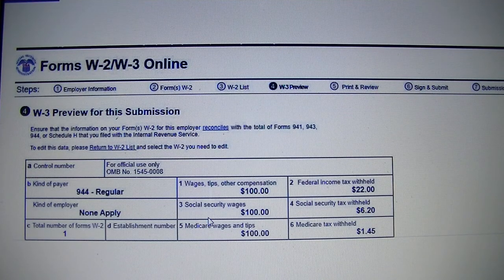Pretty much it is submitting the total wages paid during the year to employees in our business, the total federal tax withheld, the total Social Security wages, and the total Social Security tax withheld, the total Medicare wages and tips, and the total Medicare tax withheld. So that means you could either pull Form 944 and check those numbers.